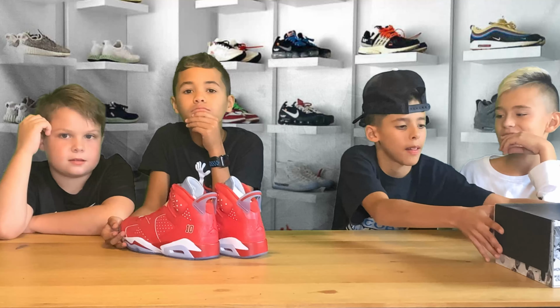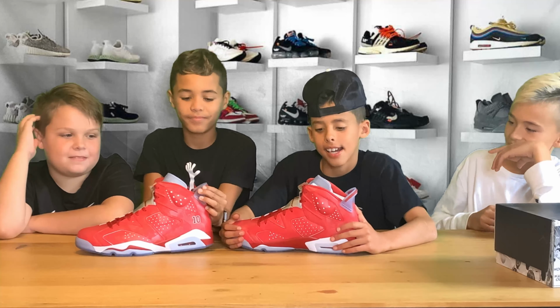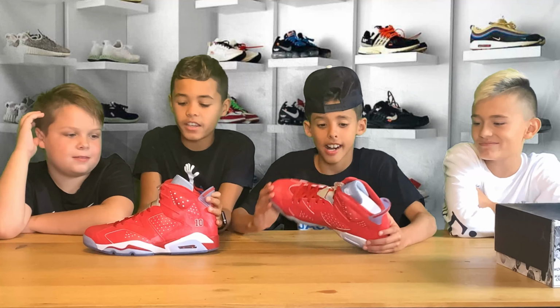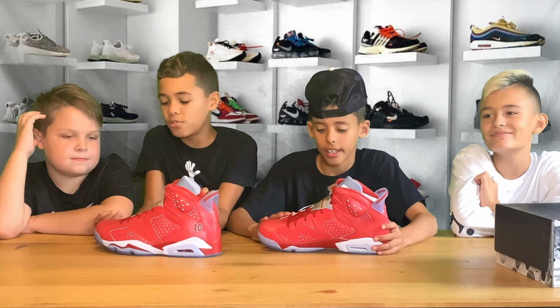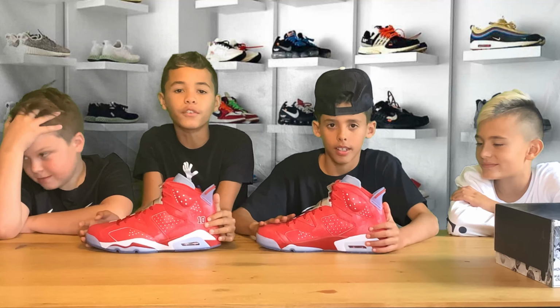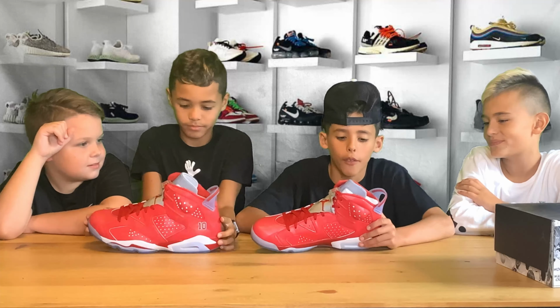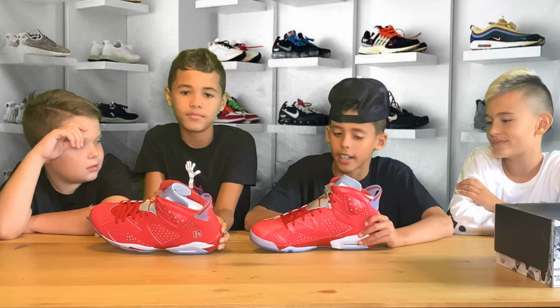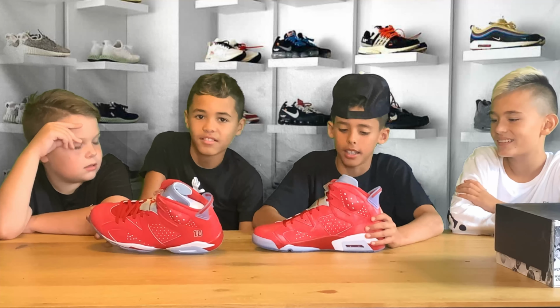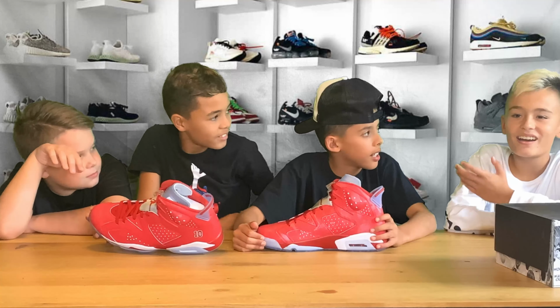Rank it from 1 to 10. What do you rank it? I rank it 8. I give it an 8 too. I like the red and the design on it. I think it's a pretty good shoe. I give it an 8. Leon? I give it a 7.5 because I would like it more if it was 23 and it was Michael Jordan right there, because I don't really know who this is. Chase? I would say the same thing, 7.5. Okay, so those Slam Dunks are pretty cool. Dad, show us the next sneaker.